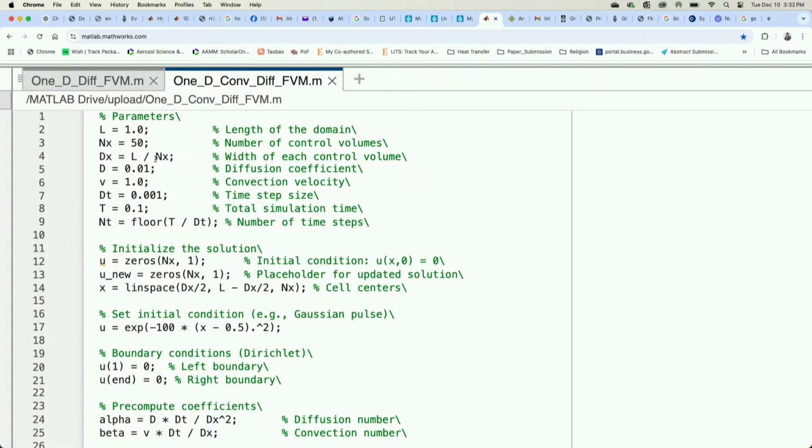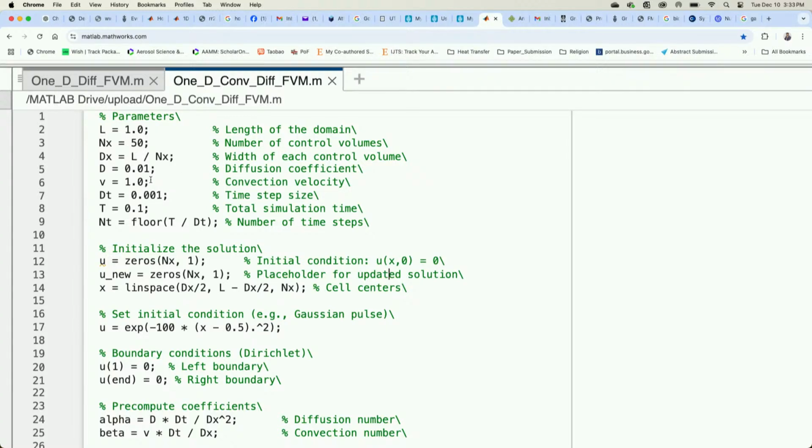So, that means 1 by 50, and then the diffusion coefficient, again we use 0.01, you can vary it and you can see how the results actually change with this, and the convection velocity.